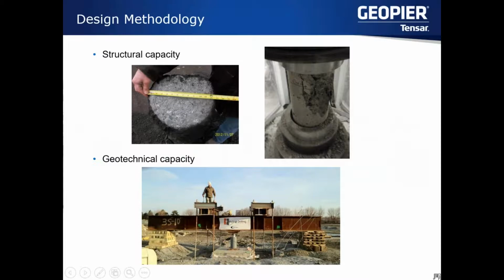So that talks some about the operational considerations, how these are installed. Now we'll talk some about the design methodology we use in coming up with designs for rigid inclusions. When we talked about aggregate piers, really in that case we're strictly concerned about the geotechnical capacity of the element. But in the case of rigid inclusions, a high stiffness element, we also have to consider the structural component of the element as well.